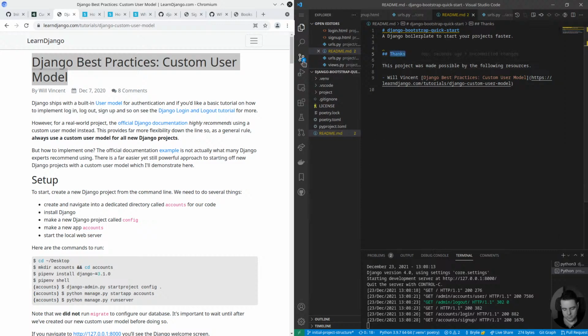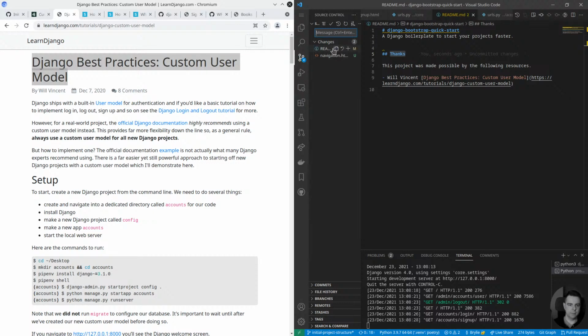Well, it's attribution, but it's also giving things. Cool.